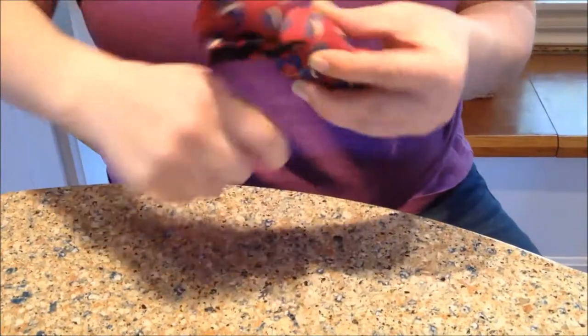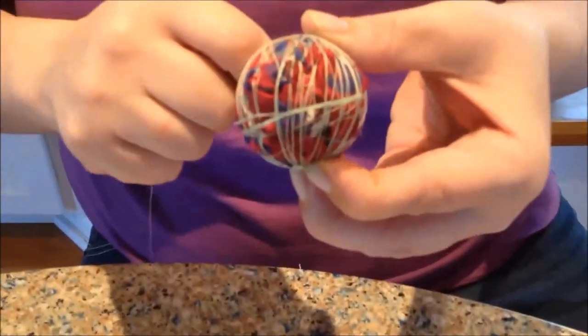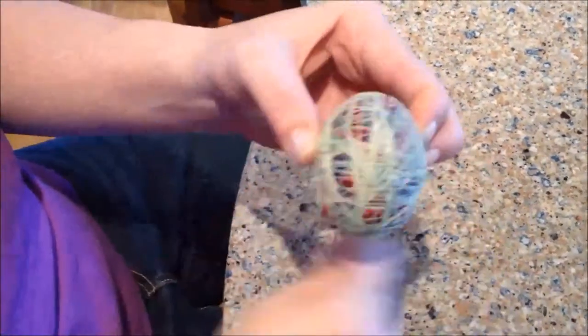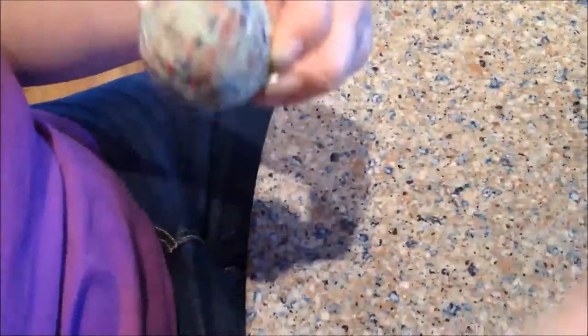I'm going to come back and show you how much winding needs to be done — keep winding and winding. This is the most important part of the process. The egg has to be totally covered because the silk tie pattern needs to reach the shell and be flush against it, so that when you boil it, it really prints onto the shell. All we're using here is just regular old sewing thread to do this winding. Be careful — you don't want to wind too tight because you could crack the shell. You'll get used to it after your first or second egg.